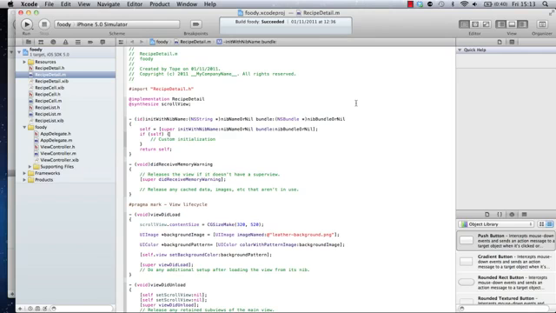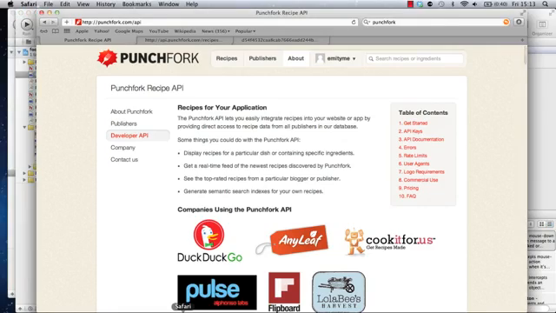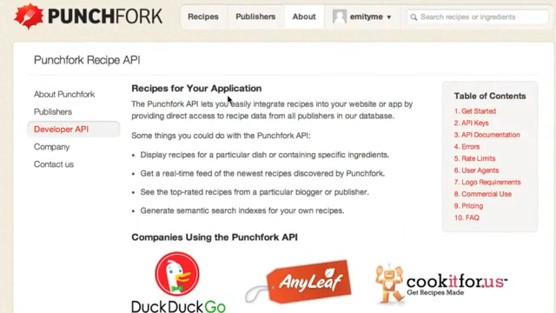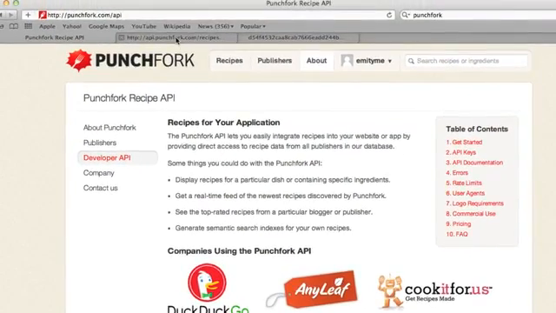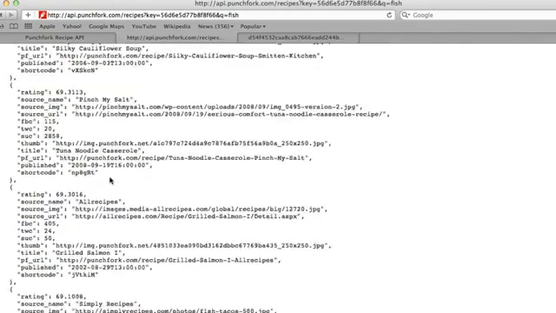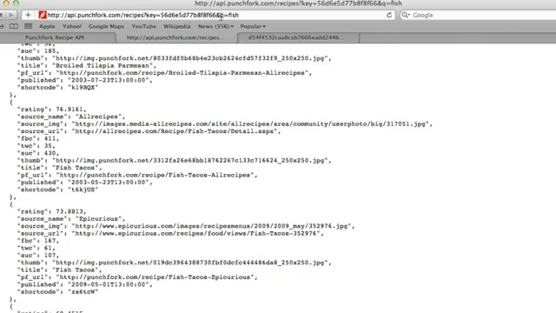So in this video, we're gonna actually try and get some data for our recipes. The data we're gonna use will come from the website Punchfork. This website basically gives you a list of recipes, and it actually has a developer API that you can call. For example, if I call the API here, it's gonna give me a list of existing recipes when I search for fish recipes in this case.